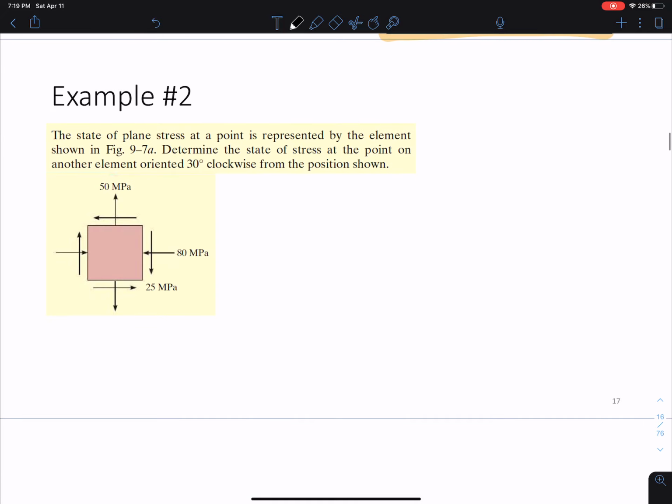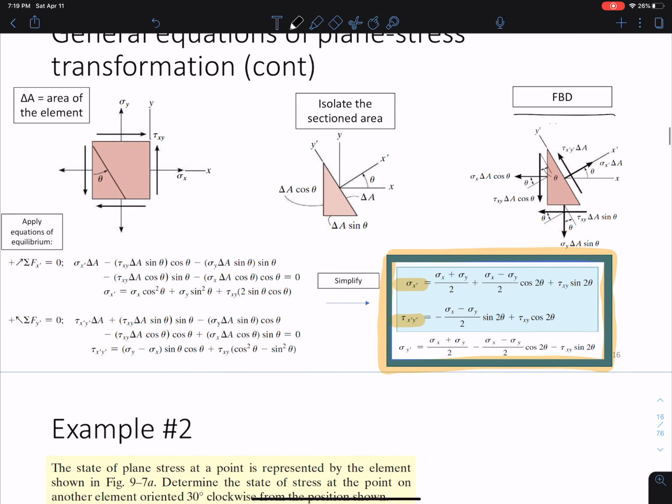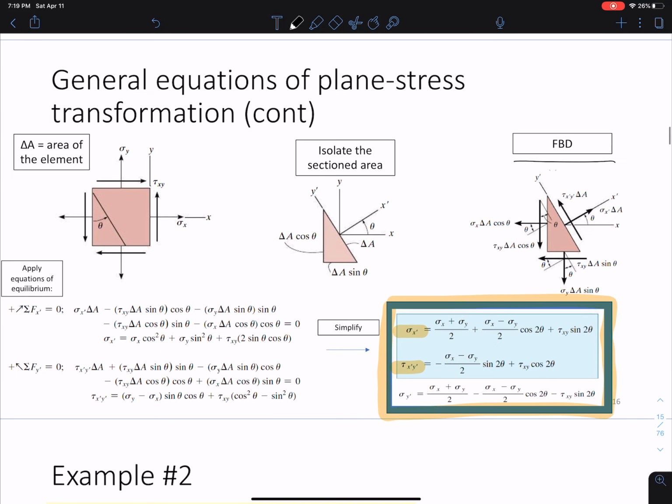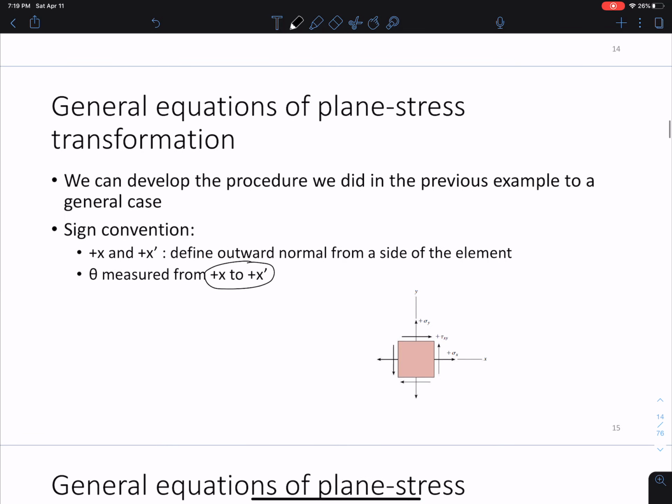Okay, so we're going to try the same example, but instead we're going to use the predefined equations. And before we do, I'm just going to say one of the most important things that you need to make sure you can keep track of is the sign convention. These formulas were derived based on the sign convention in this slide here, in slide 15. So you don't have the luxury of coming up with your own sign convention or saying that you want to switch things up. You just have to go with what's happening here unless you want to derive your own set of equations.